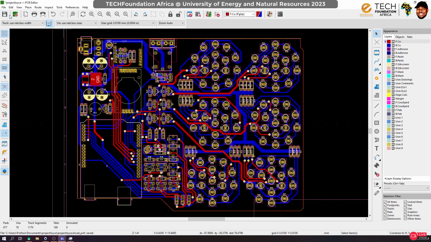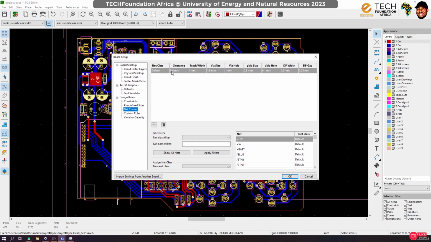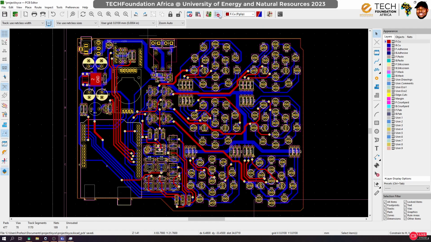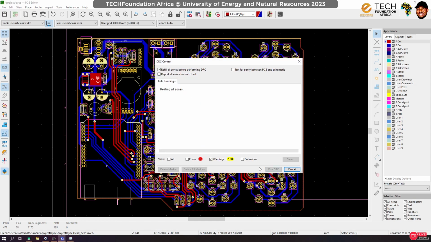But then, in my design, I need a clearance of 1 between the copper cores and almost everything else, unless otherwise stated, so I'll put 1 there. And so now if I run this again, I'll probably get 2000 errors.